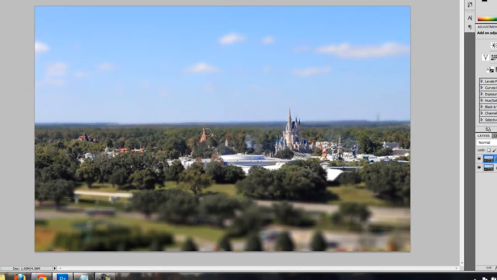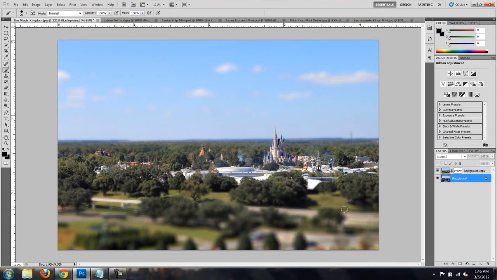The more you make it blur towards the top and the bottom, the more the center will be focused on, so it'll look more realistic, like a model. Right now it already looks pretty cool and model-like, but you want to go a little further.